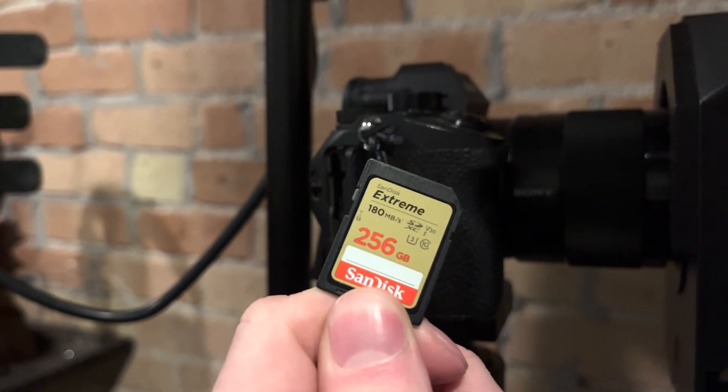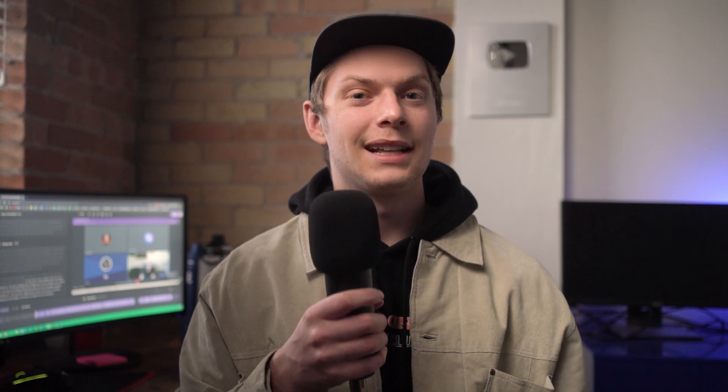Before Riverside, I just used Google Meet to record and screen record on my computer. Not only is this not the most high resolution option, but I didn't even have video of me, so I'd have to record that separately onto an SD card. Because I was screen recording, my audio and the guest's audio would all be on the same track, so trying to cut out a mistake like breathing into the mic was a nightmare. Now I have more control in the Riverside studio, and I save time while doing things more professionally.